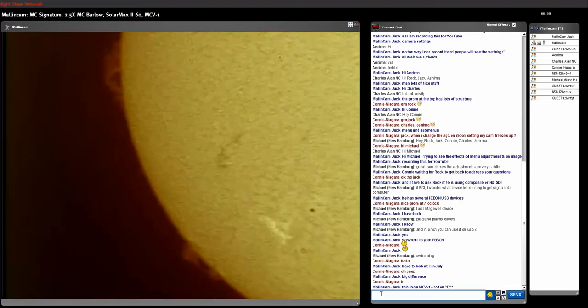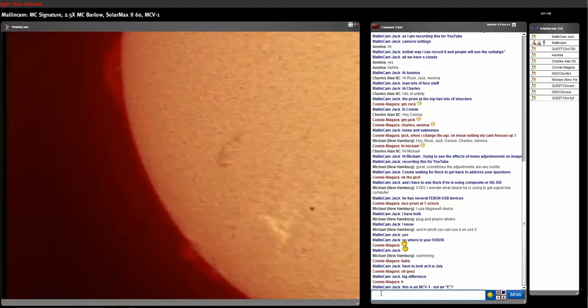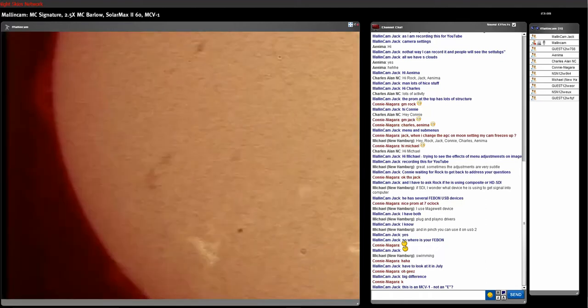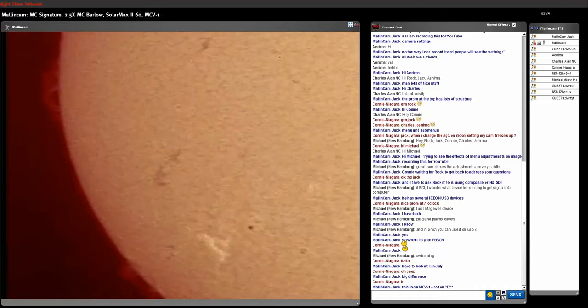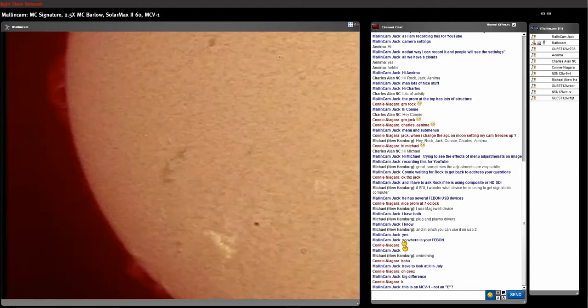So that'll be hard. So let's adjust the hue again until the red part of the prominence is at its reddest. Left, right, left, and whoop, I think the peak is about here. So we got about 60 to 61. I was at 58 earlier, so that's pretty close. At that point, go back to saturation, and you're going to lower the intensity. Okay. And let me move that a little bit there. Okay, that's good. Now let's go back here to the contrast.